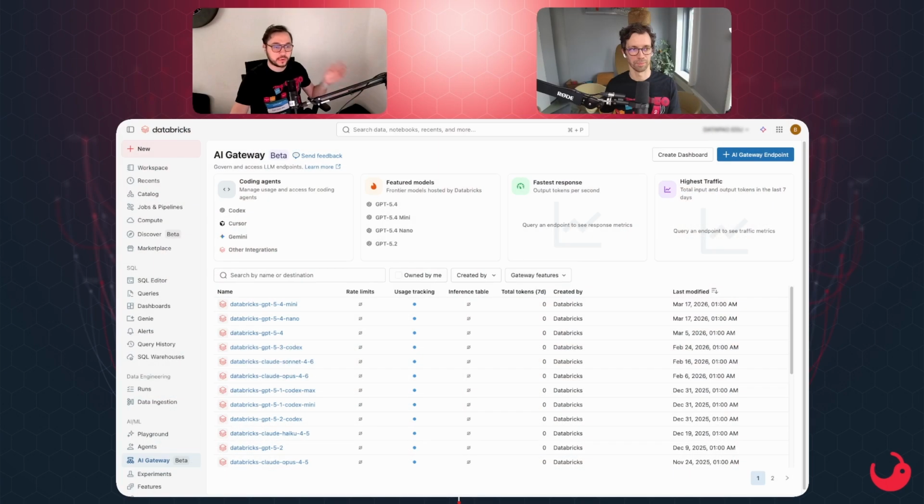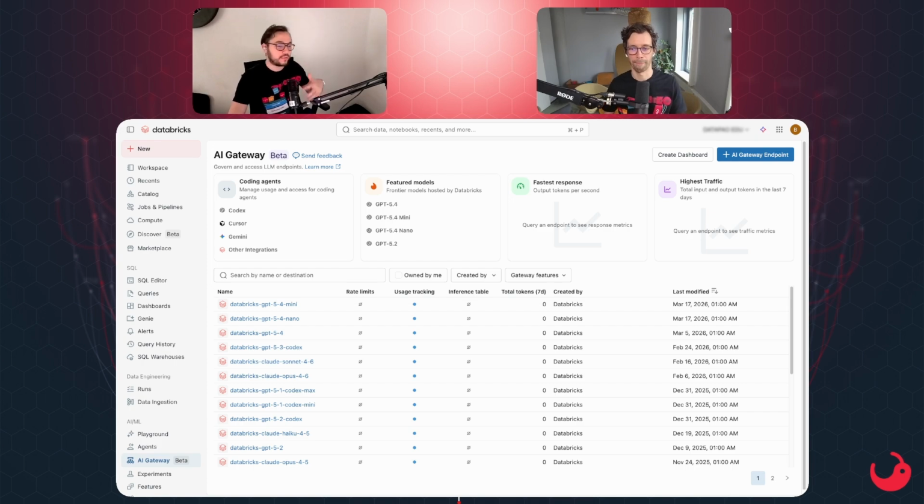I also brought something here which is not that connected to Python, although probably this is what you will be writing all of your Python code from now on. OpenAI GPT 5.4 Mini and Nano are available as Databricks hosted models. So if you are inclined towards OpenAI models, now you get the best as hosted models. And when we are hosting the models, we are of course talking about easier access to these models.